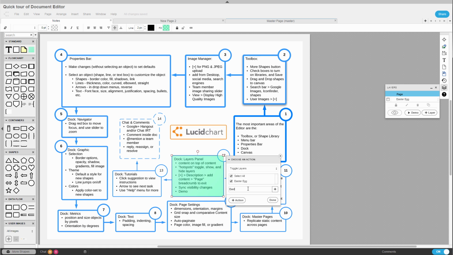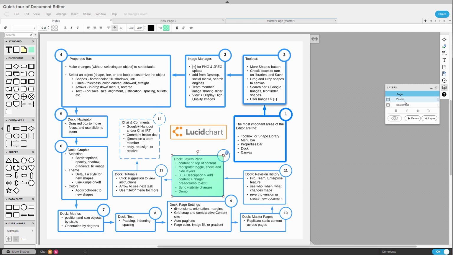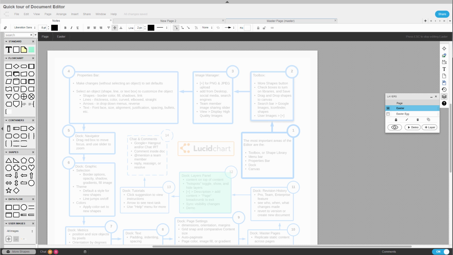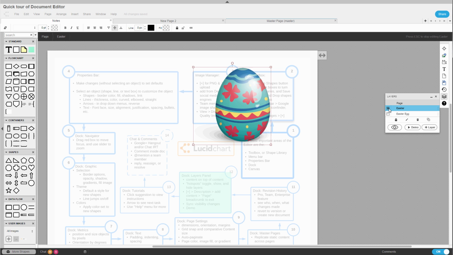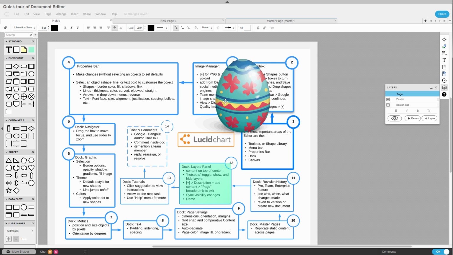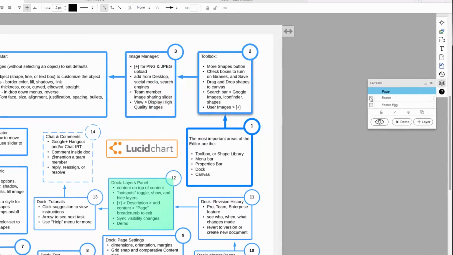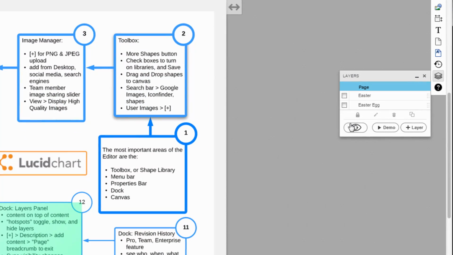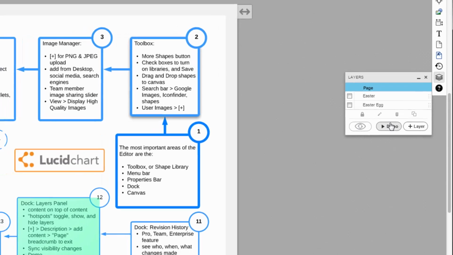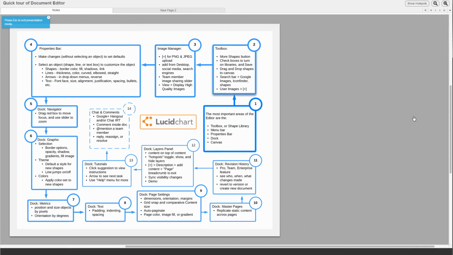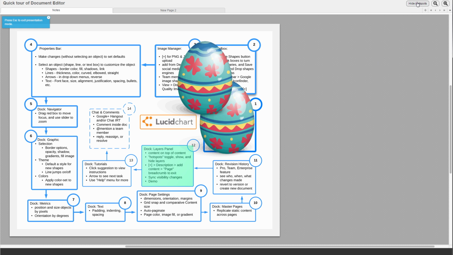give it a description, and you'll be dropped into a special mode for editing that layer. Use the page breadcrumb in the black bar across the top of the canvas to navigate back to your actual page, or hit Escape to stop editing and go back. If you don't want the layer to show, hide the eye in the checkbox and sync your changes with the button next to the demo control. The Demo button puts the diagram into a presentation mode, hiding all toolbars and reflecting user interaction created with hotspots.